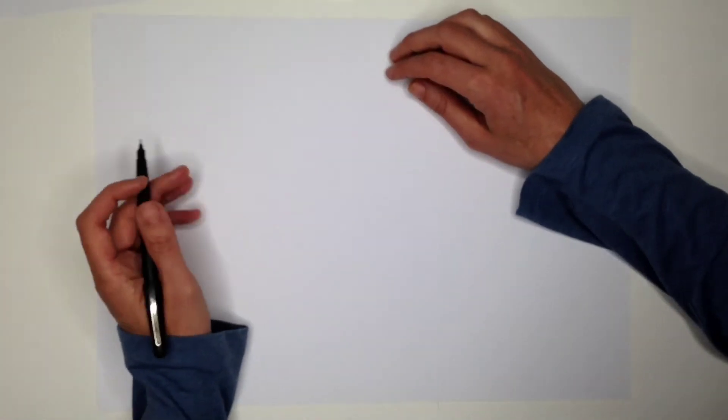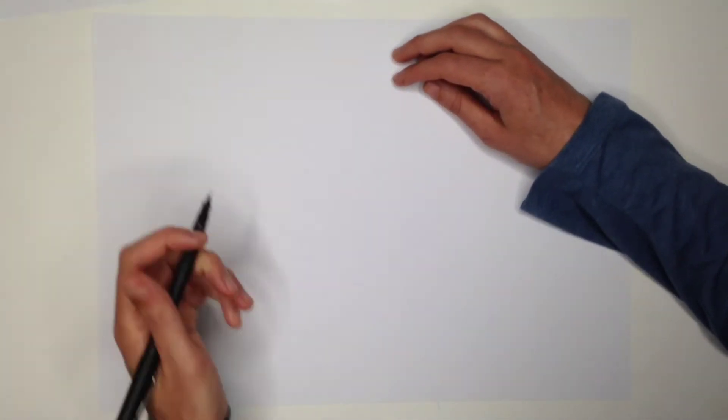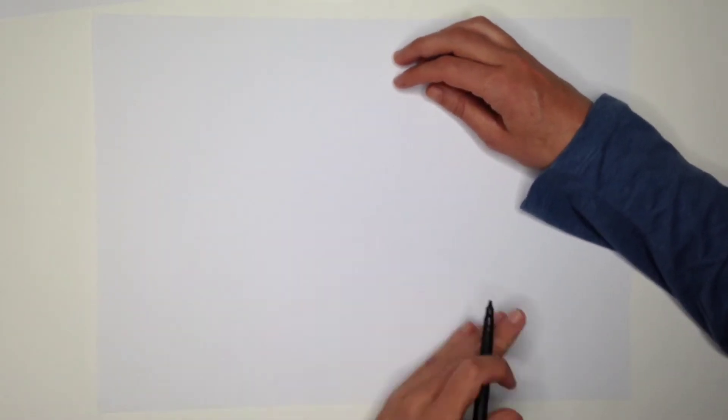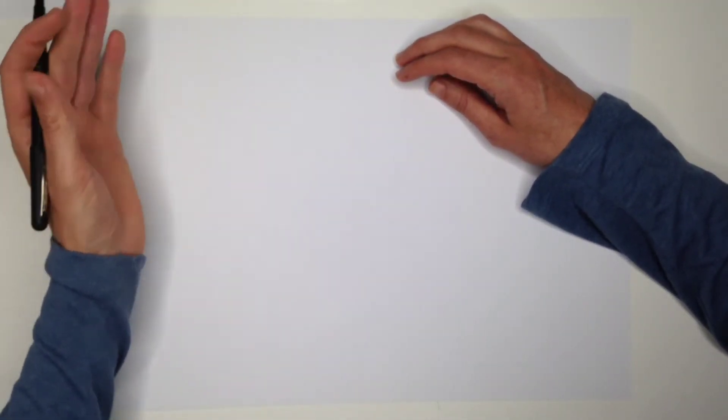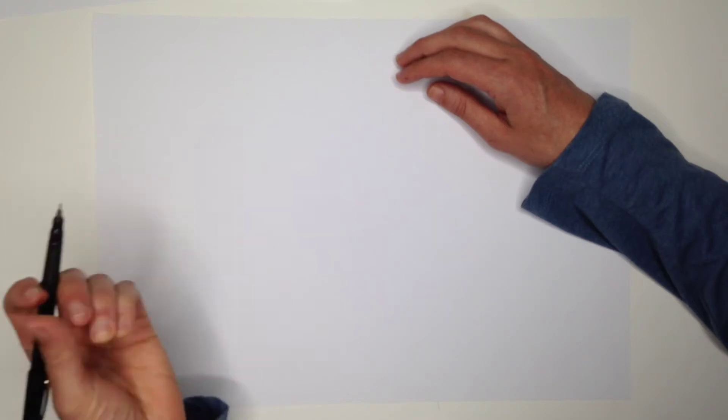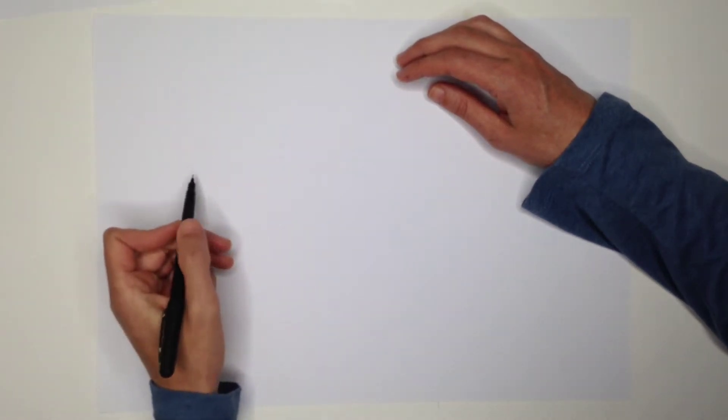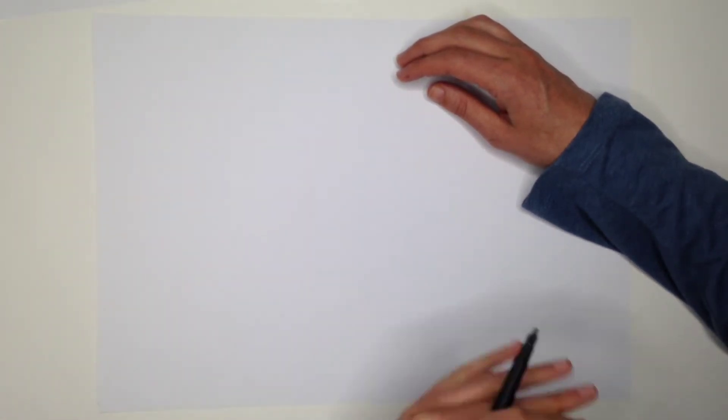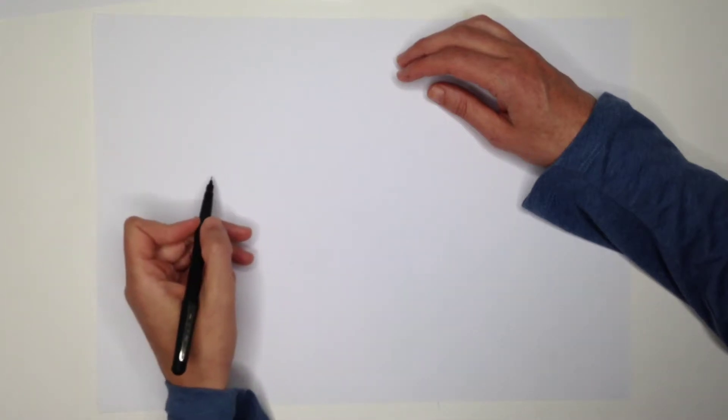Hi. In this video we're going to look at ellipses and we're going to look at using ellipses to draw cylinder shapes. So we'll look at the anatomy of an ellipse, what the important parts of an ellipse are and how to use an ellipse to draw different kinds of cylinder shapes.